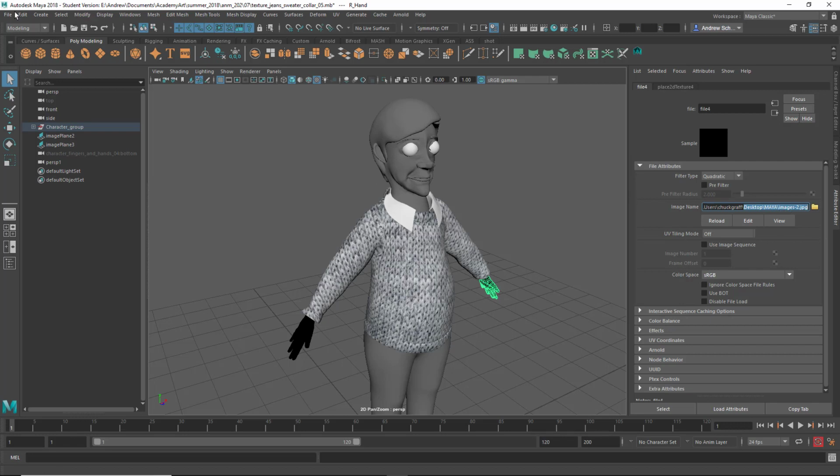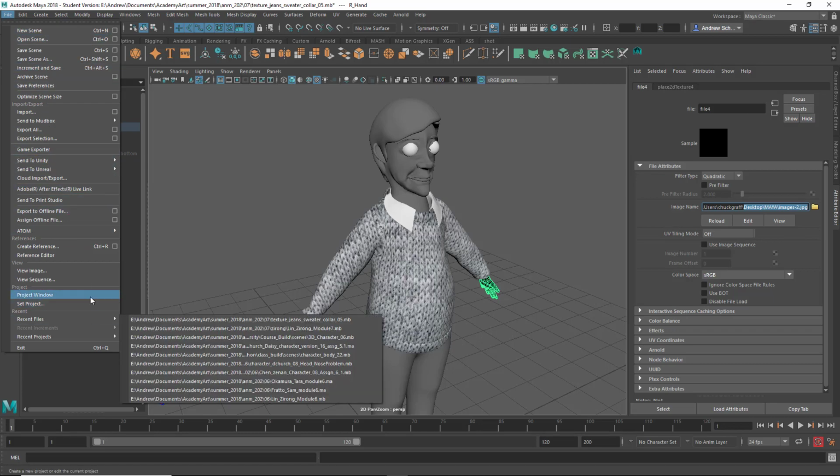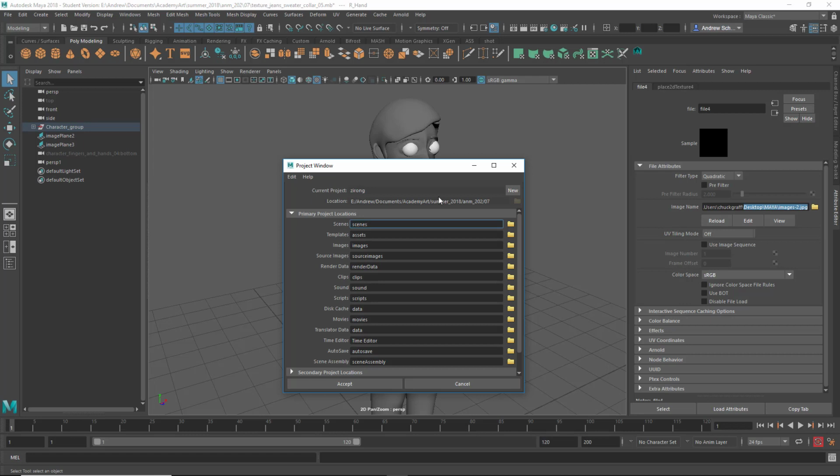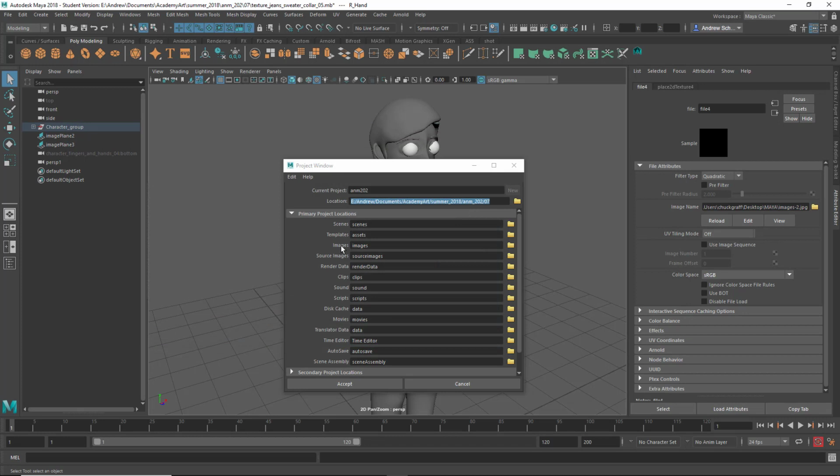So if you make a project, File, Project Window, and if I make a new project and give it a name, I could call it like Anim202 or something like that, and decide where I put it, and then hit accept. It's going to make a folder called whatever you put in here, wherever you tell it to put it, and it'll make all these subfolders.